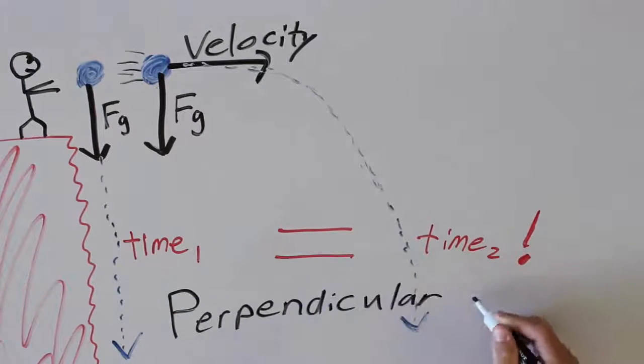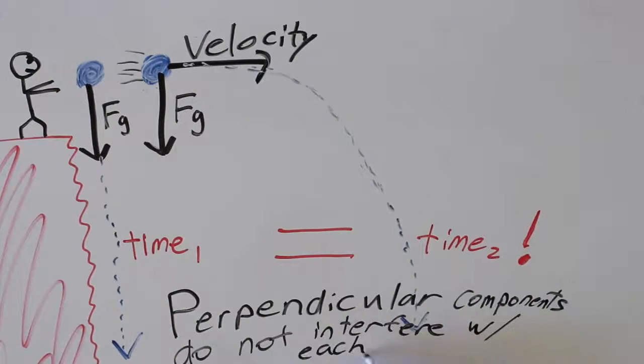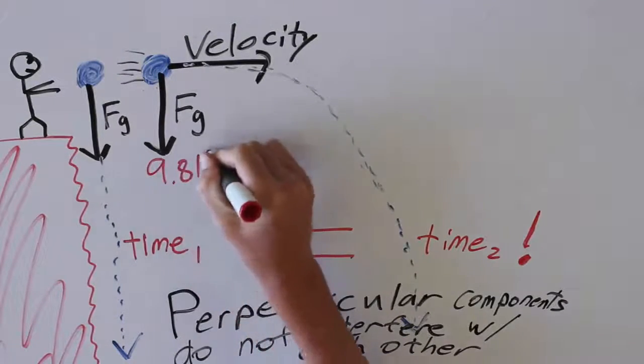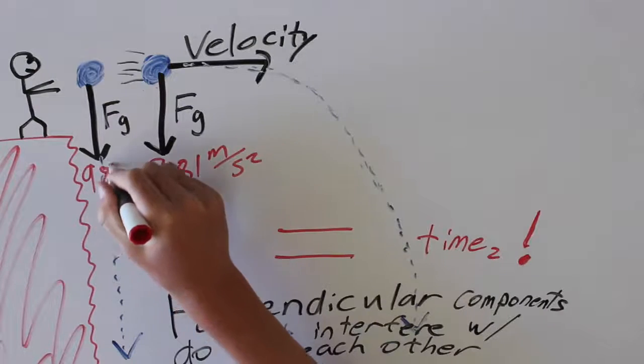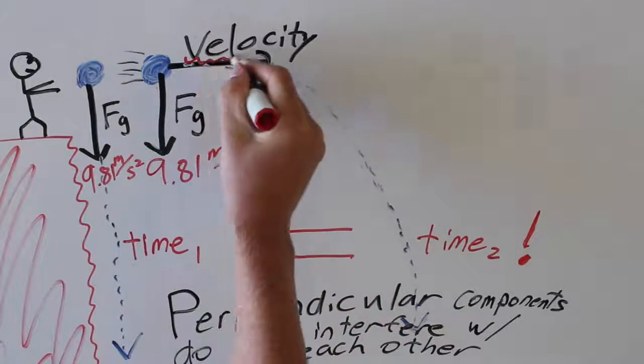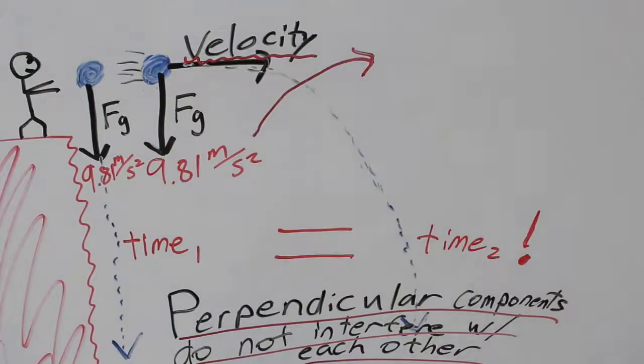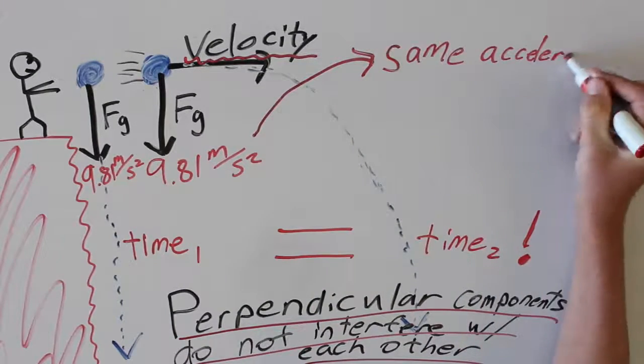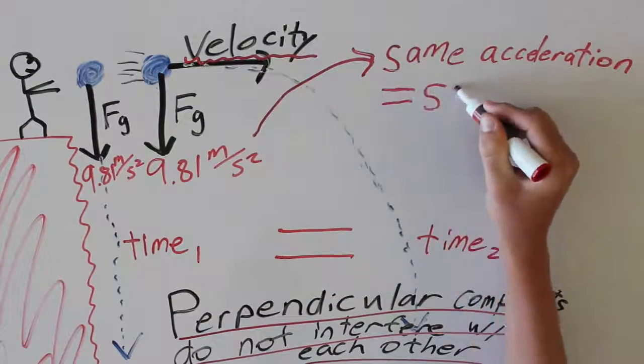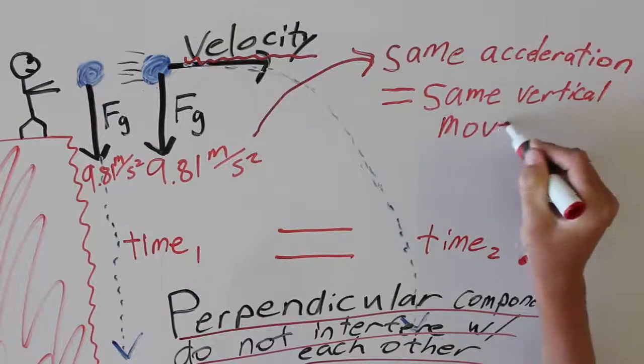This is because perpendicular components of a vector do not interfere with each other. Take a look at the forces of the balls. Both of them have the same acceleration due to gravity, and the throw has an additional horizontal velocity perpendicular to the acceleration. And in physics, two perpendicular forces can be applied to an object without making either of their effects smaller. So the horizontal projectile will still accelerate at the same speed downwards, even though it will move horizontally. Thus, it will hit the ground at the same time as the vertical projectile.